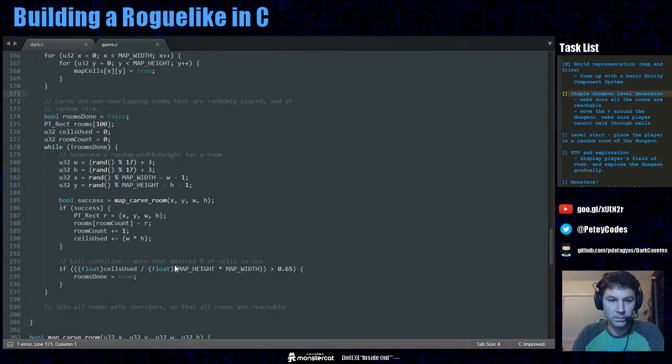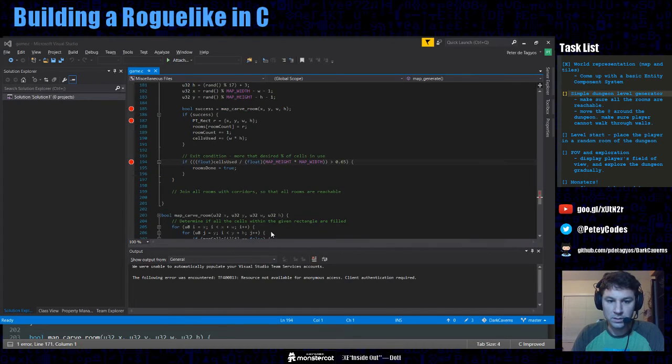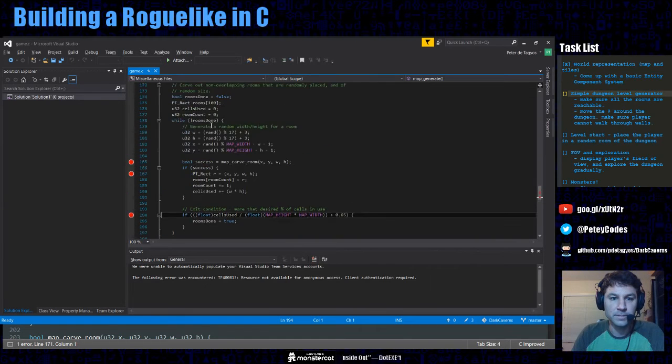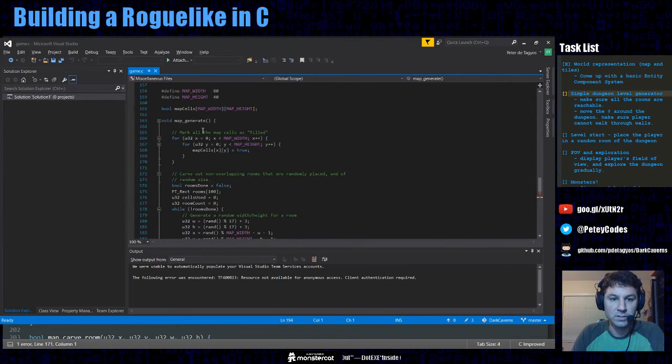There you go. So I've set a couple breakpoints inside of my map generate.